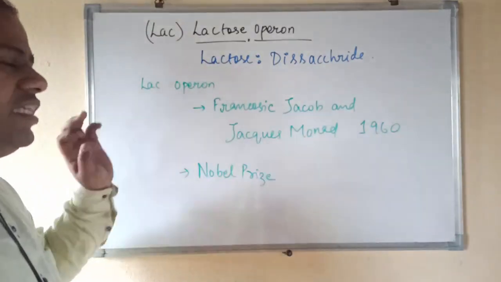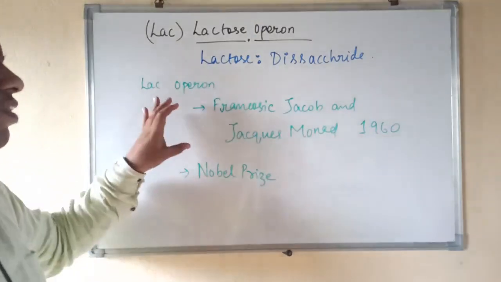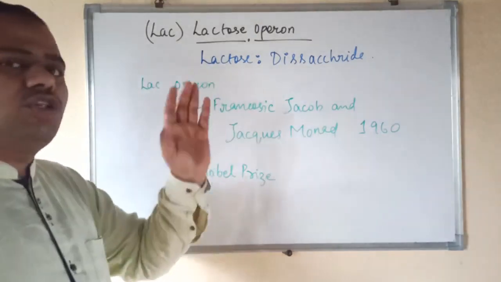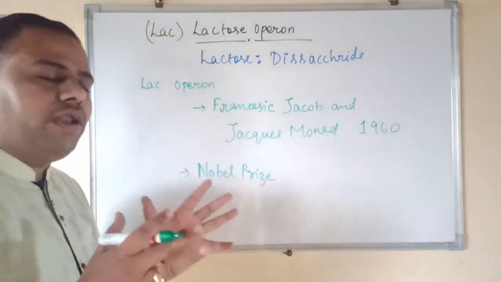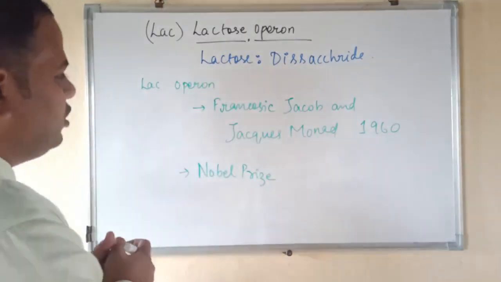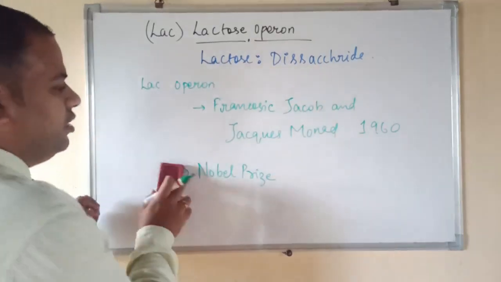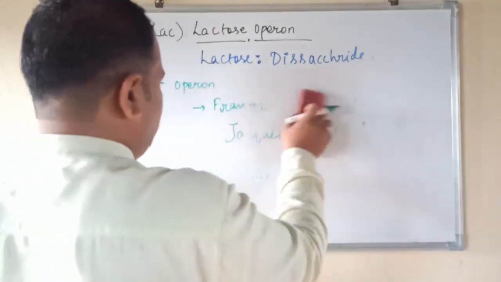They deduced the mechanism of the Lac Operon, and for the first time showed that there is an operon system in bacteria in which different kinds of genes are clustered or linked together. So let's first see the operon system in detail. What are the different constituents of the operon system?